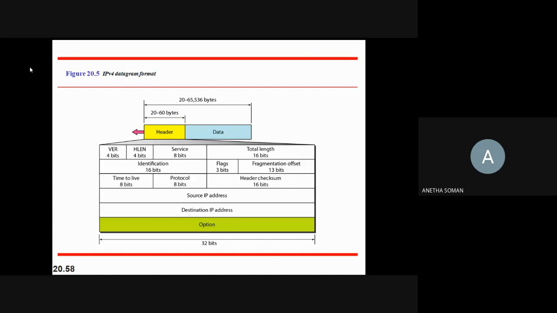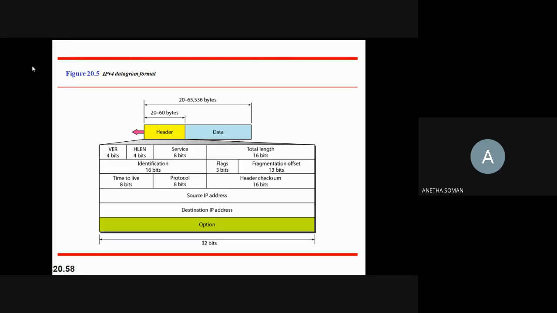What it defines is the version of the IPv4 protocol. If you are considering IPv4, it is 0, 1, 0, 0. That will be the 4-bit value. If you are selecting the IPv6 version, you will have 0, 1, 1, 0. So which version you are considering is denoted in the first field, and that is a 4-bit field.